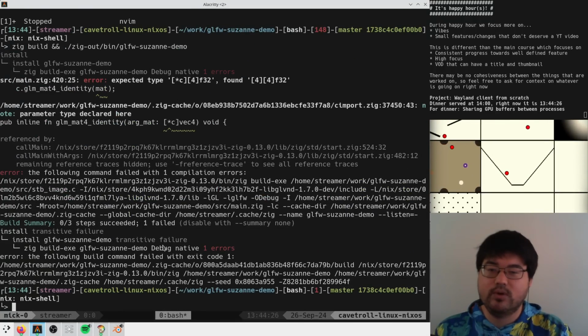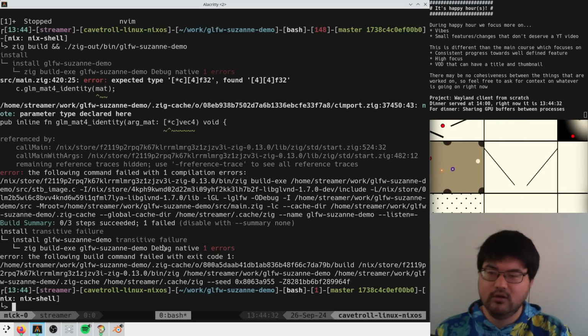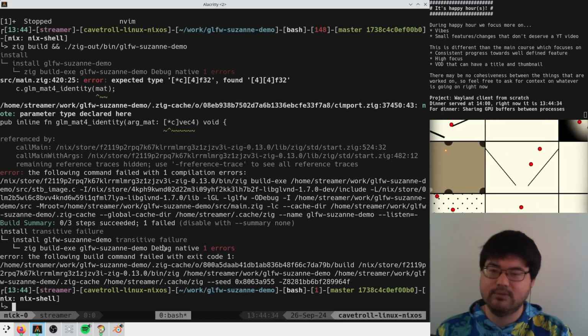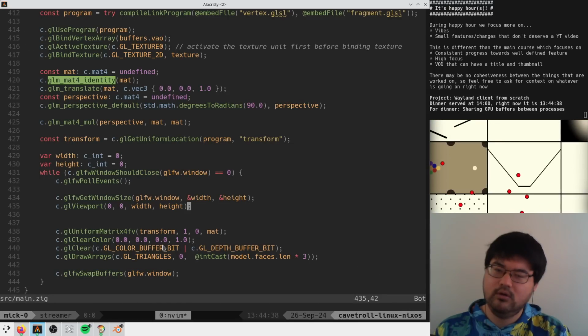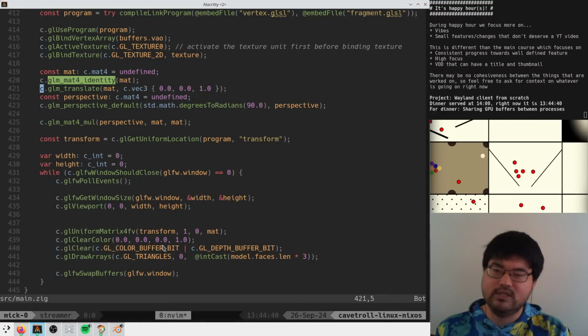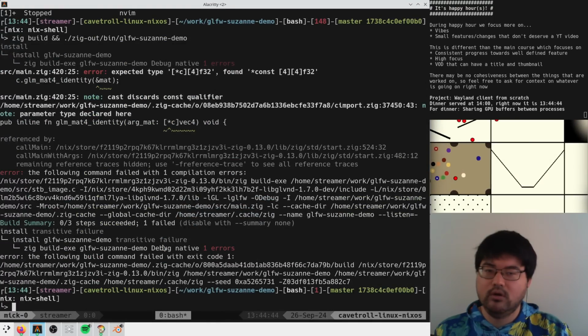No, it does not. Expected type this, found that. We can just pointer cast that, right? Or do we just put an ampersand? Let's see if it likes an ampersand here. Yeah, it doesn't like that.